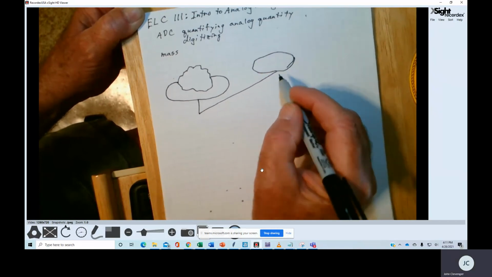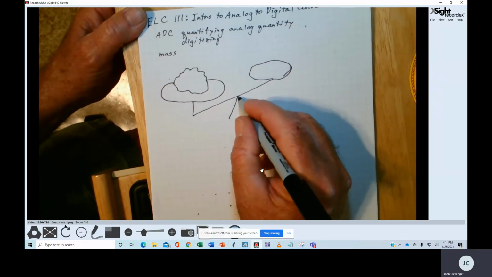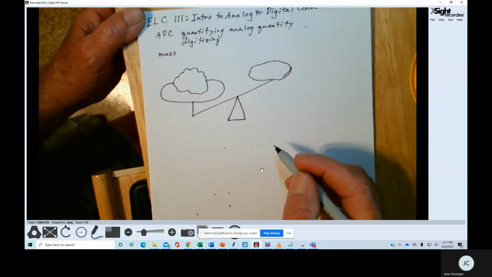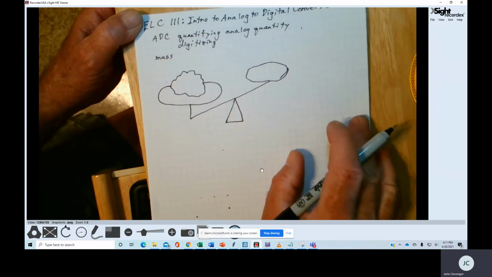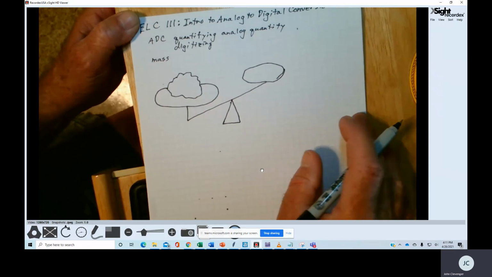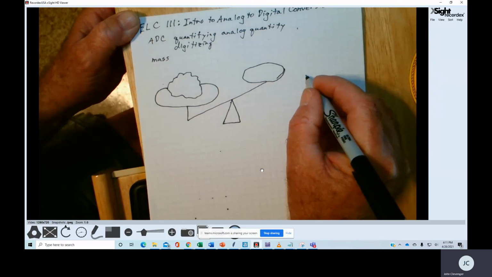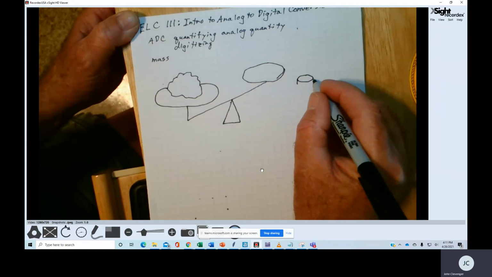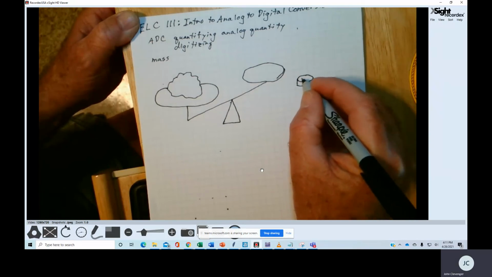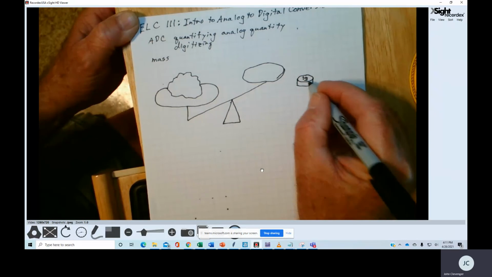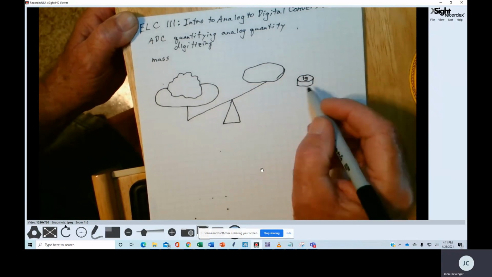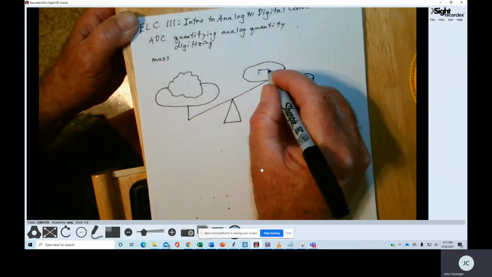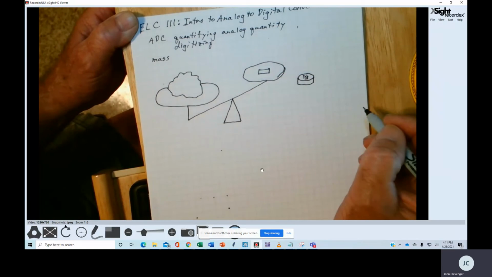Oops, missed a little bit. And of course, this beam is going to balance on some point here. And then we would take some items with a known mass, such as some weights, and we're going to pick out for our weights that have a mass of 1 gram. Now we would take these 1 gram weights and place them on this side of the balance beam.